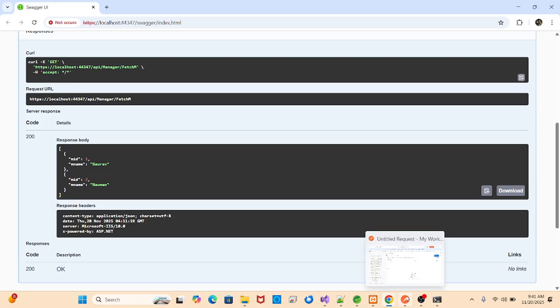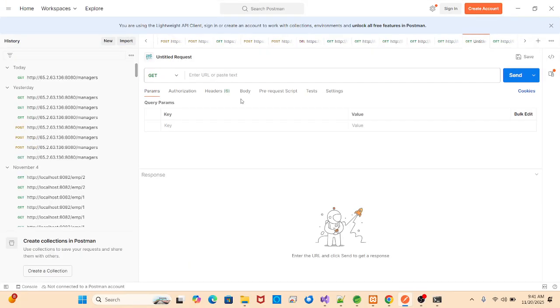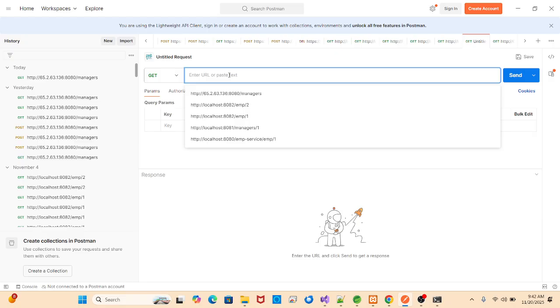So there is Postman here. Everyone knows how to use Postman; everyone has used it. Postman is basically one tool. Once you install it, you can test here. You can see the HTTP verbs it is showing. These are the HTTP verbs, and here you have to pass the URL request.